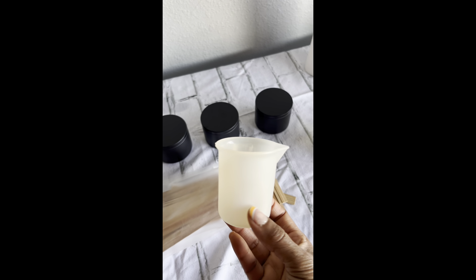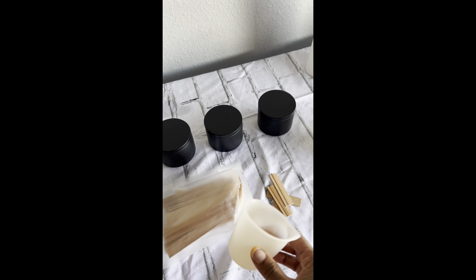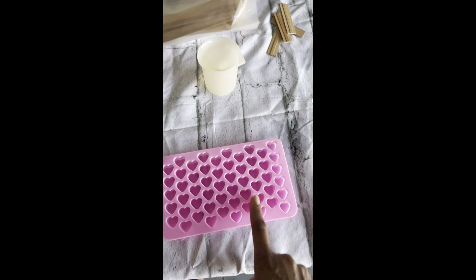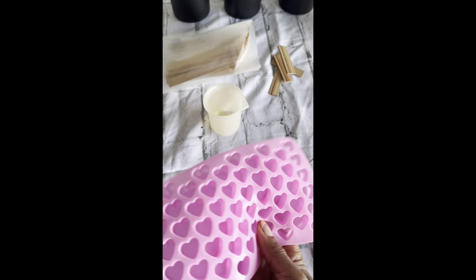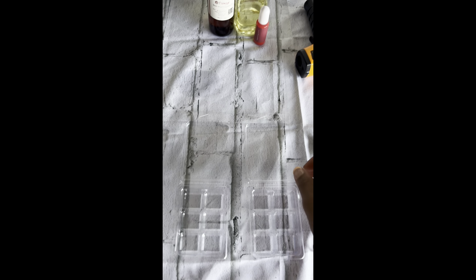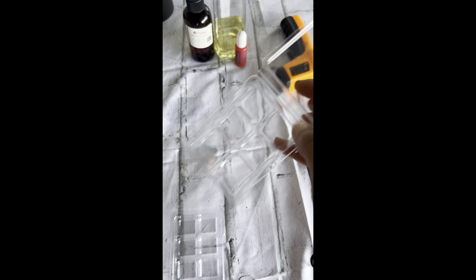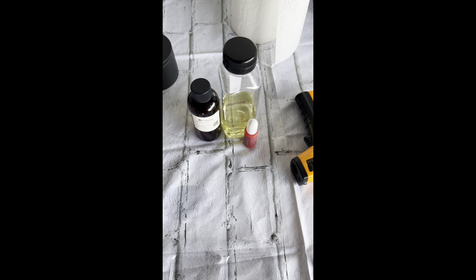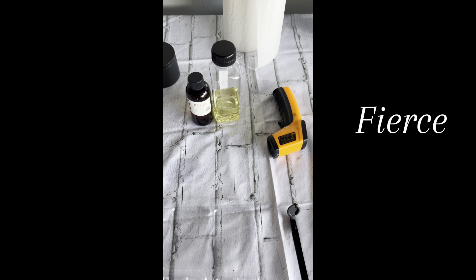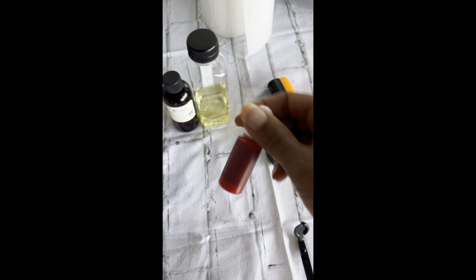Next, I use this container to pour my fragrance oil — it's very soft and the fragrance oil does not bleed through. I'm going to be making Red Heart in my candle because Valentine's Day is right around the corner, so I'm using this mold to make my heart. Next, I'm going to be making some Wax Melts using this six-space tray. I'm going to be mixing two fragrance oils to get my Valentine's Day scent, and the name I'm using is Fierce because the scent is going to be Fierce. I'm also going to be mixing in red coloring for my heart.